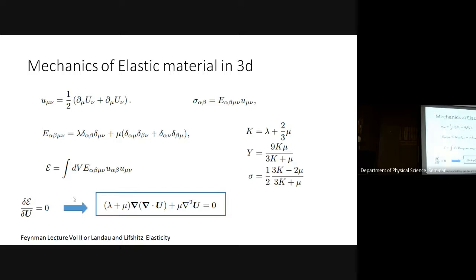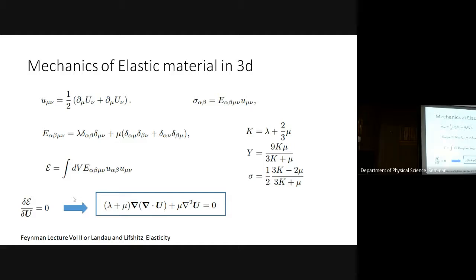Now you would say, look, it is a fourth rank tensor, but I am now going to talk about a homogeneous material. I am not going to talk about a crystal. If it is a homogeneous material, then this fourth rank tensor should be an isotropic tensor. And a fourth rank isotropic tensor can be written in this form with only two coefficients, except there is a catch. It should be both an isotropic and parity invariant tensor. If it is not parity invariant, there will be three. And that will give rise to a whole new set of elastic materials, which are very cute, but not part of our topic now. They will be chiral elastic materials.